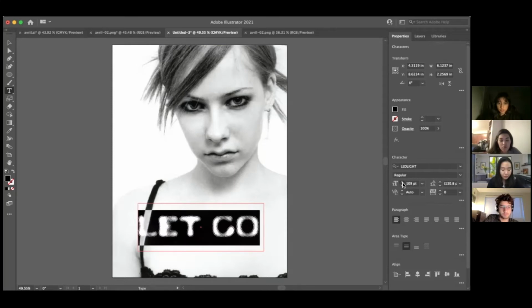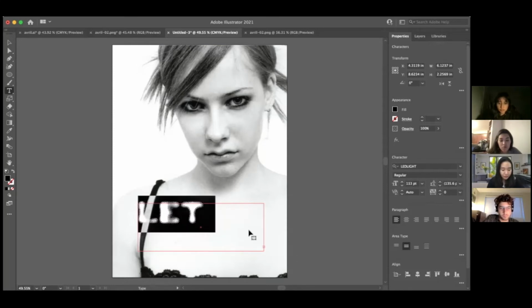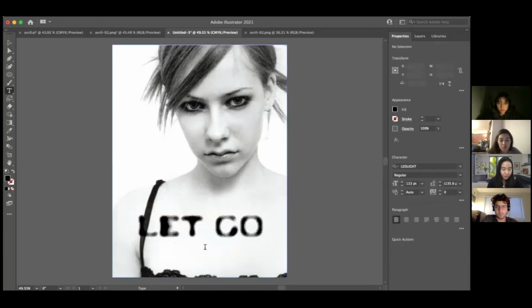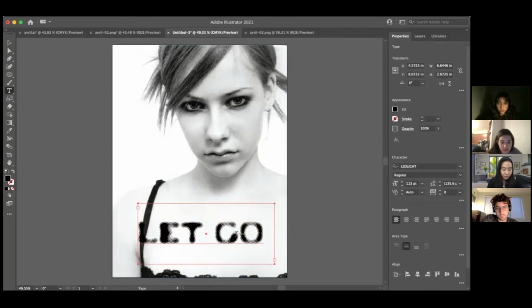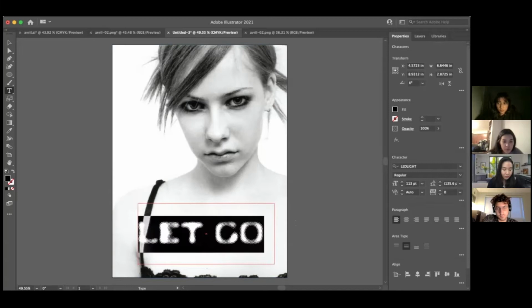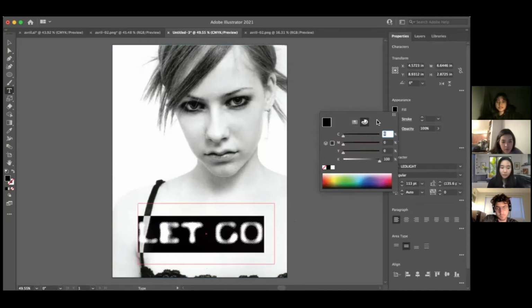Just stretch it out too. For the color palette, we're going to use a dark red. It can be any color that you like though.